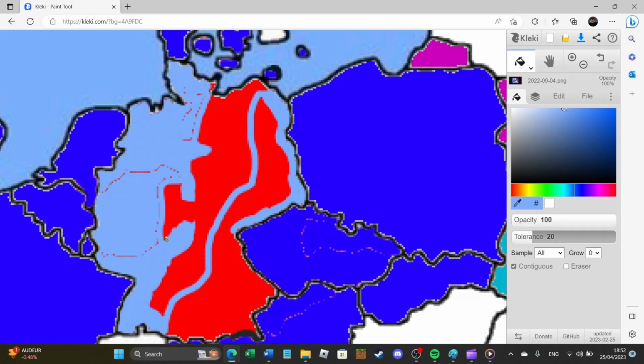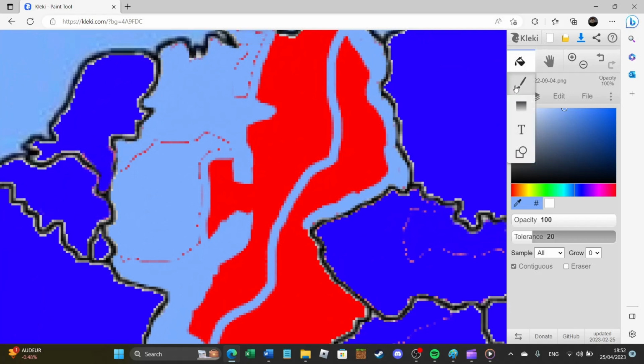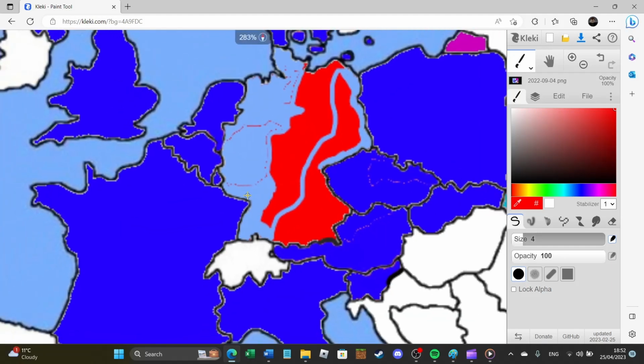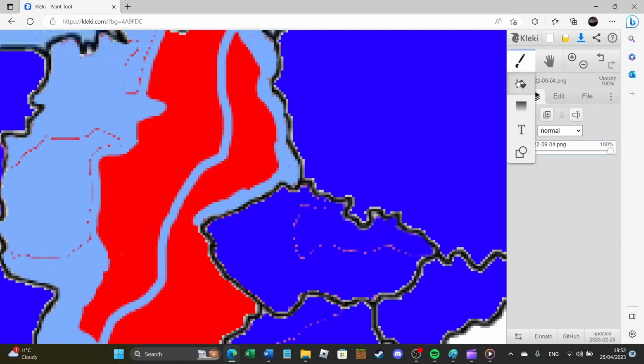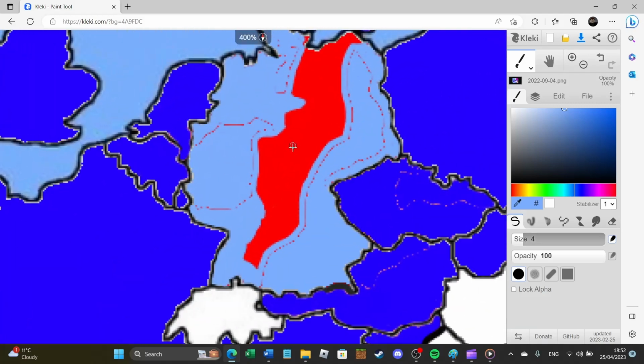So yeah. This is what Germany looks like right now. Not too good. But Germany forcefully pushes back the troops here, as they have to give up some territory in order to protect the rest of it. Sorry, I just need to color this real quick. Alright, so this is Germany.